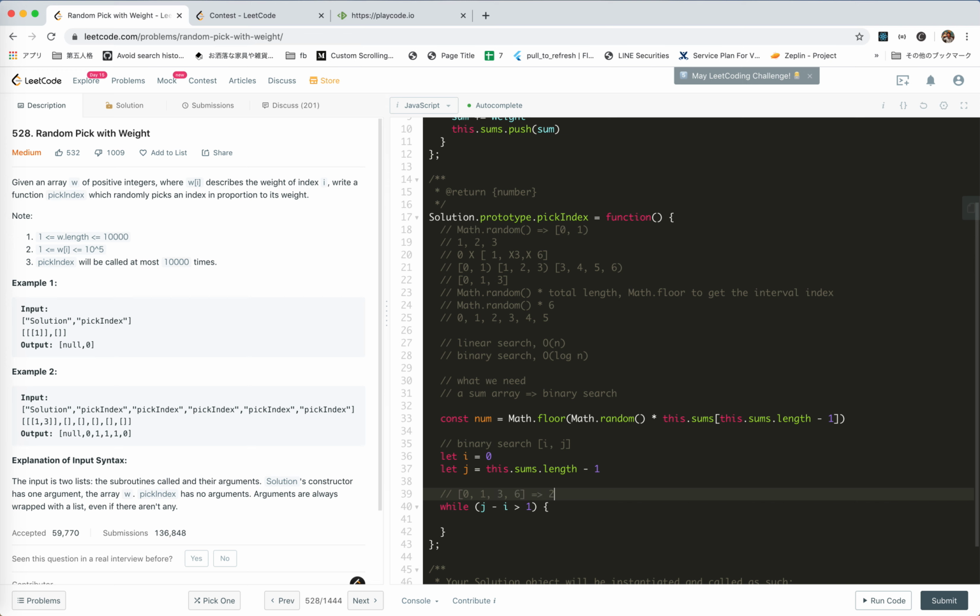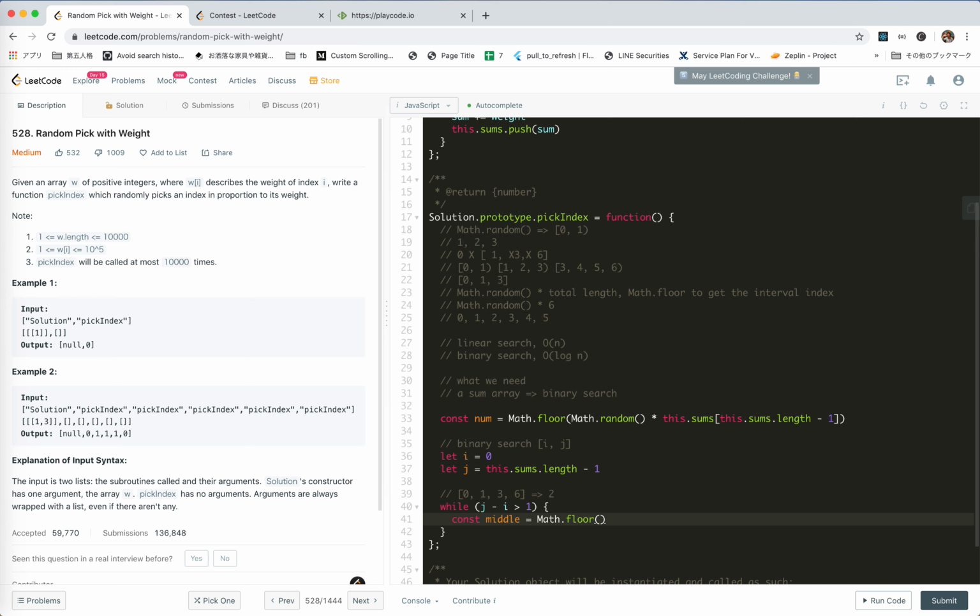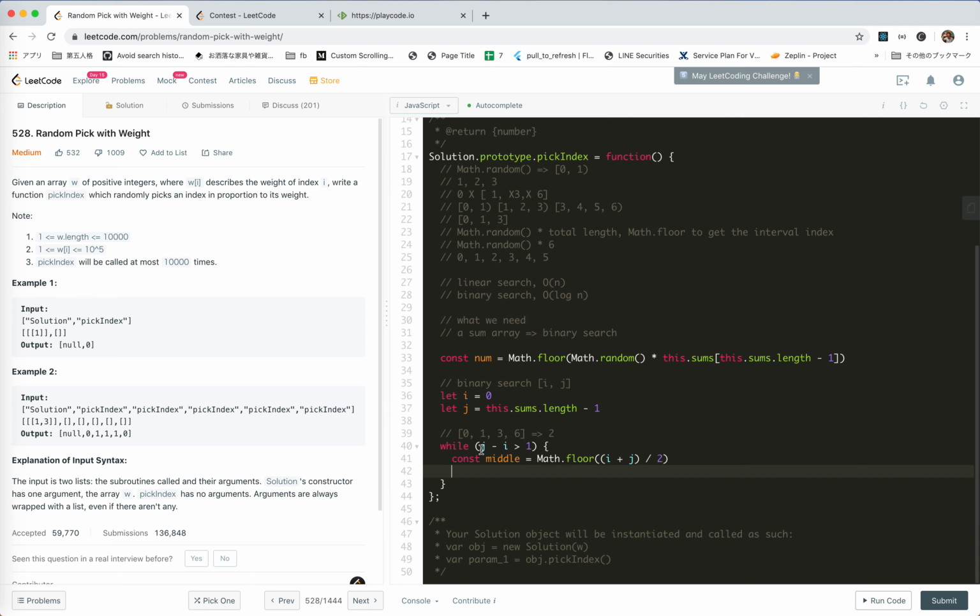If we're going to search 2, let's see what happens. If the distance is bigger than 1, it means there will be one middle number, right? Middle, of course, we choose the floor of i plus j divided by 2. This is middle, which is like a 1.